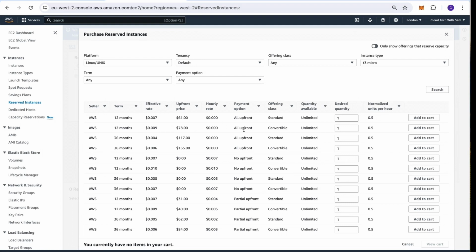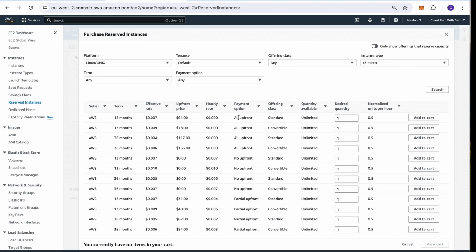Now you realize that we have upfront prices. What this means is that if you want to purchase a reserved instance with a standard offering class discount, whilst you make all payment upfront, you'll be charged $61 for 12 months, meaning that for the whole 12 months you'll be paying $61.